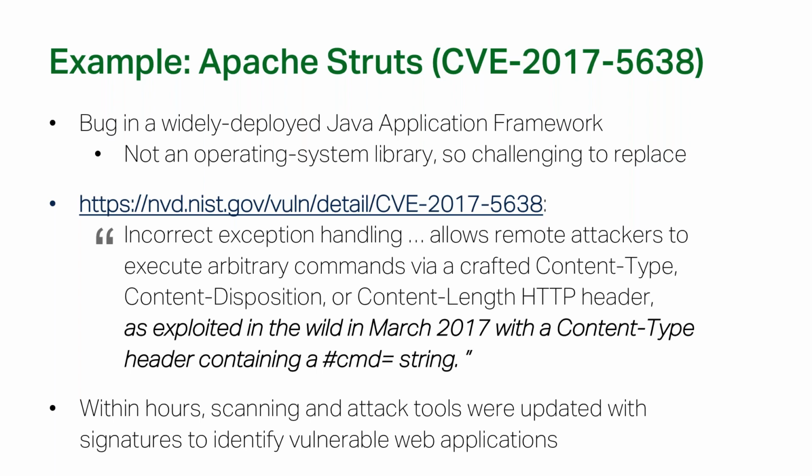In the case of Struts, Struts is a Java library that implements an MVC, Model View Controller interface for Java web applications. It's very, very widely deployed. It's deeply embedded within Java application frameworks. It's not shipped as an operating system library. It's shipped as part of an application. And this makes it very, very difficult to audit and to update when a vulnerability is found.